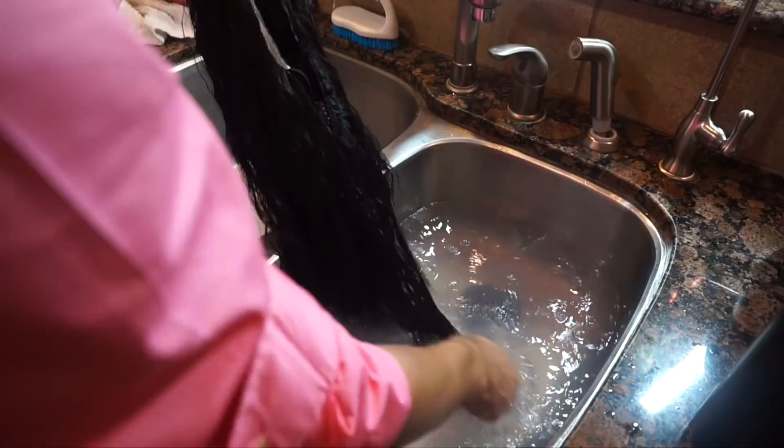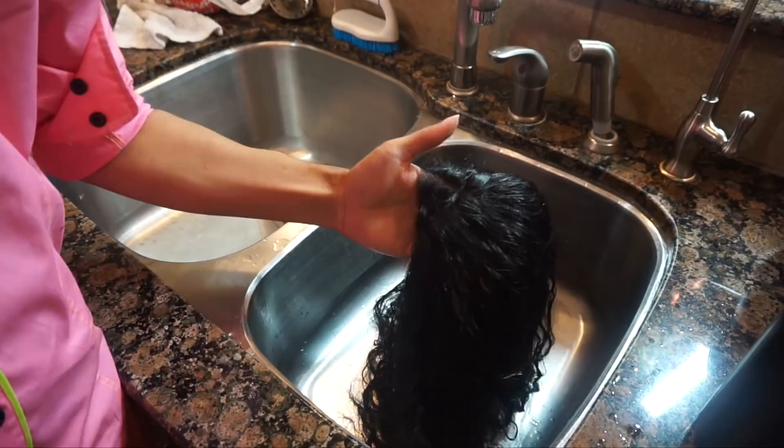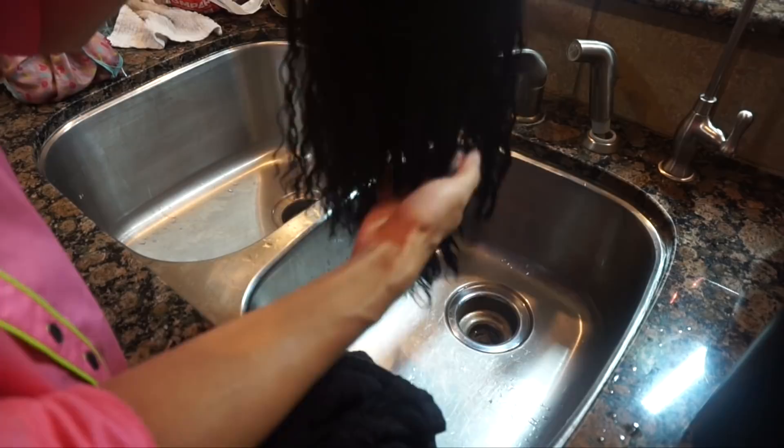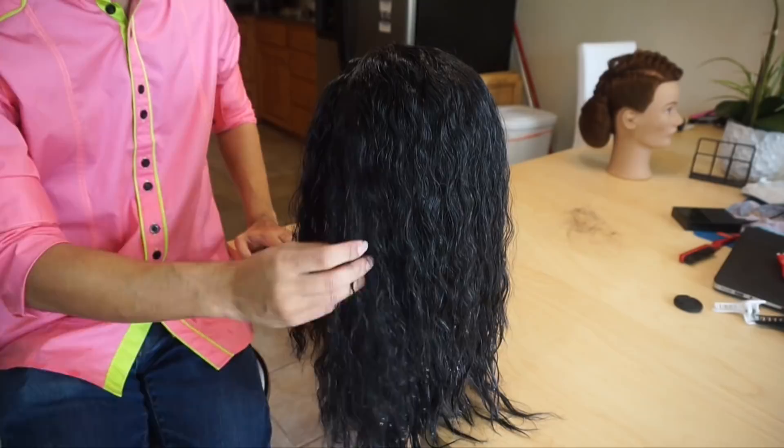I'm going to take this unit and place it in there and dunk. The reason why a lot of people claim this works well is because fabric softener softens the hair since it is a fiber — similar to how polyester is a synthetic fiber, the wigs are synthetic fibers and so they react in the same manner that fabrics would. I'm going to allow that to work and let it soak for just a couple of minutes. I went ahead and took it out of the water, blotted it with a towel to get any excess moisture out. I'll toss it back on the wig head — so far it doesn't feel any softer, but it smells delectable. So if for nothing else but the fragrance of the wig smelling nice and fresh, go for it with the fabric softener.